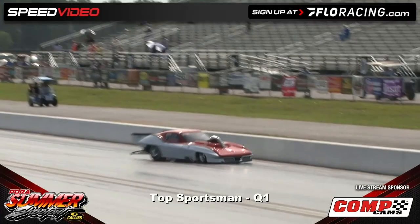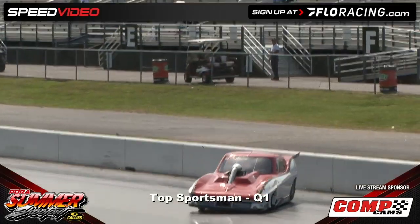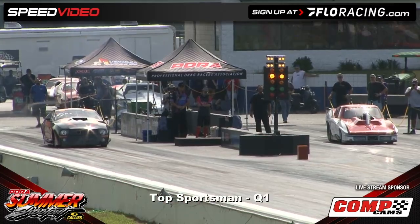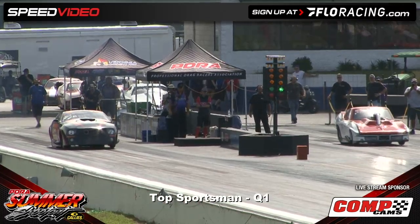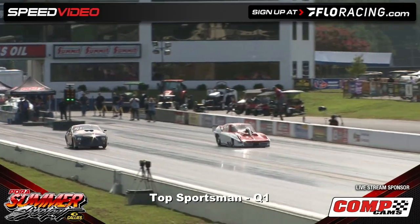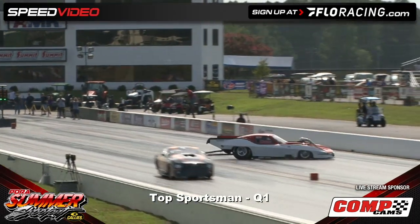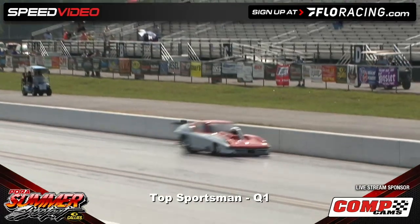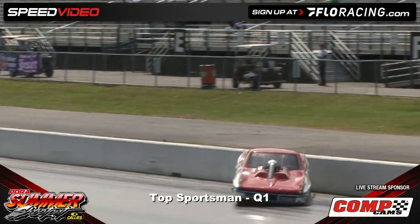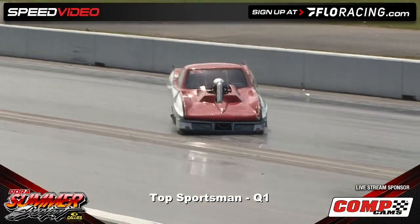Hold on — Henry Underwood. Big-time move for the Corvette and it strikes the left side retaining wall and is coasting. Down the right side now, Cheyenne Stanley goes 3.95 at 194. And simply Henry Underwood's Corvette just lost traction out there. Made a hard move to the left, swung back around, gets the left-hand side quarter panel.